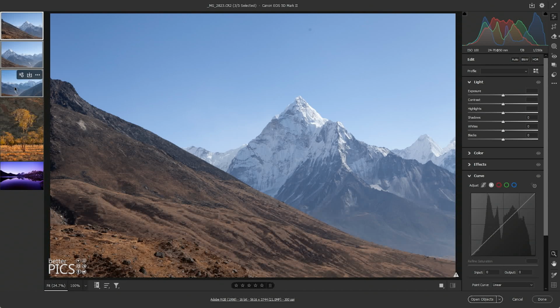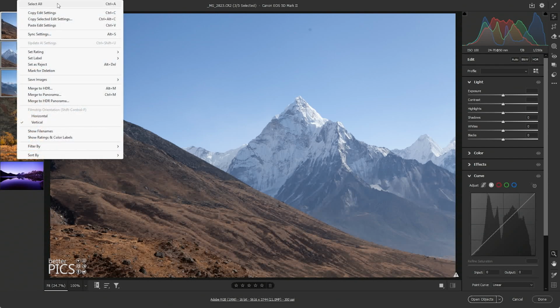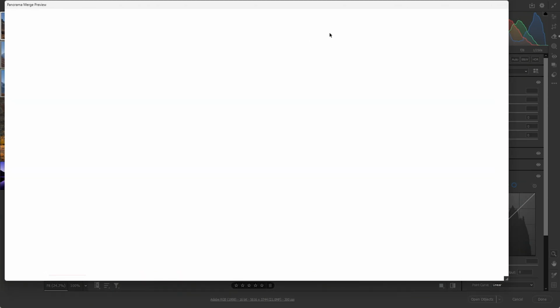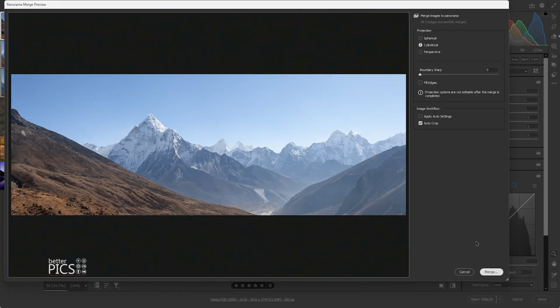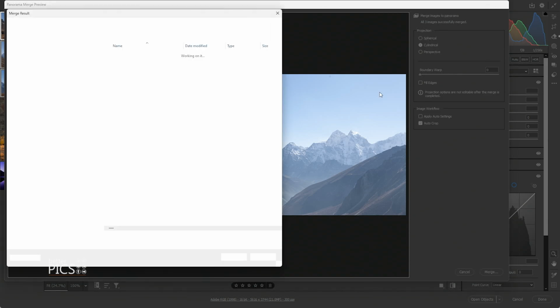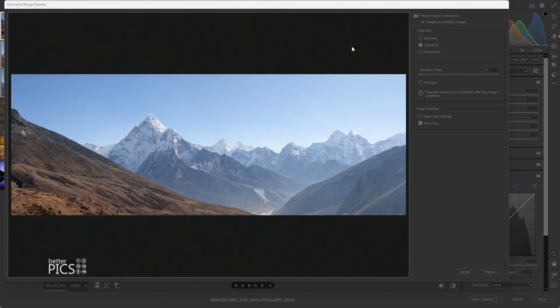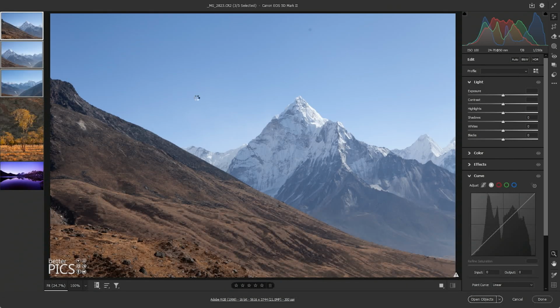Now, one thing that I wanted to also mention is that if you are creating panoramas, my suggestion is to create your panorama first. And we're just going to go through this process a little bit quicker than what I would normally do if I was doing a demonstration. The reason is that sometimes the overlap of those images can actually remove some of the dust spots, so they're not going to be visible in the first place. So I actually do the merging into a panorama first, and that way I'm potentially minimizing the amount of spots that I'm going to have to touch up.